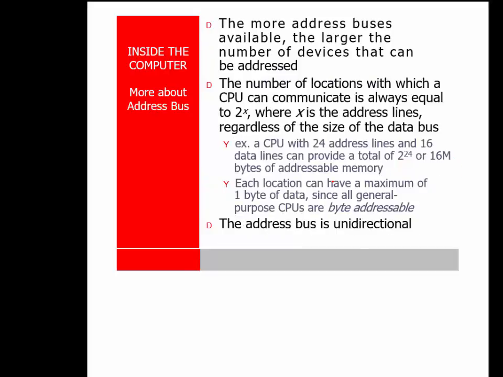And that's it. The number of address lines, this is an important formula right here, tells us how much address space a particular microprocessor can access. If we have a 24-bit address bus, that means you can address 2 to the 24th, or roughly 1 meg of data. That's what the 8086 had, right there.